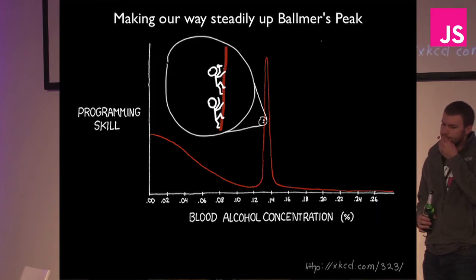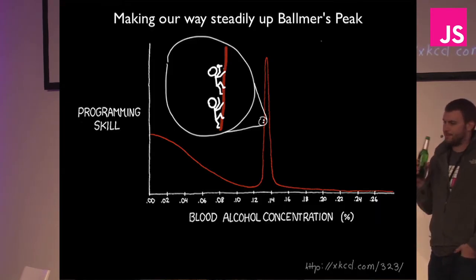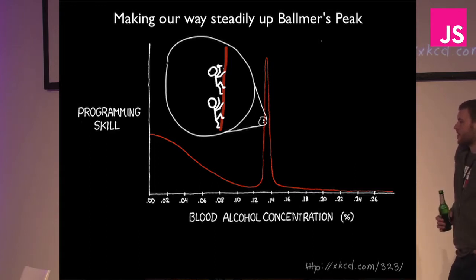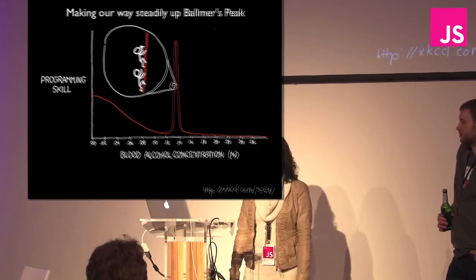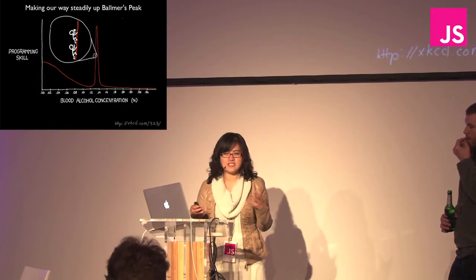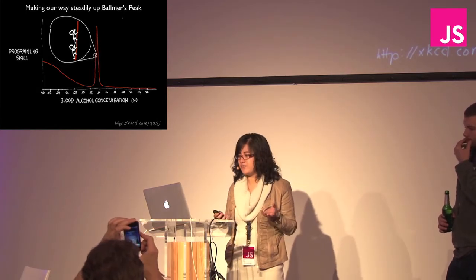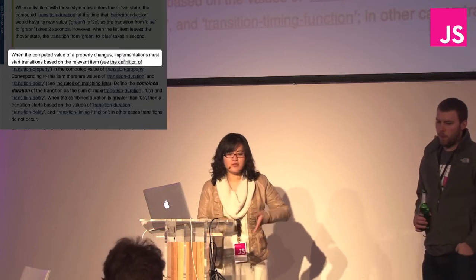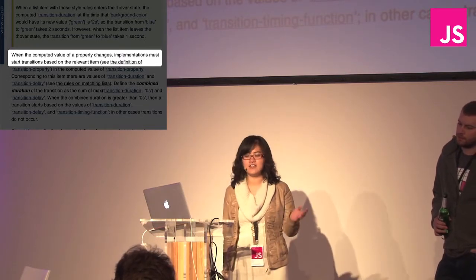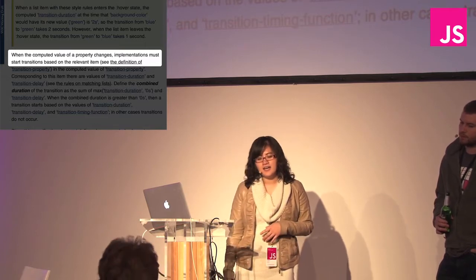So our game works. We're well on our way to partying, and we're also making our way steadily up Bomber's Peak, which means we got super distracted. We wondered why we even need a setTimeout 0. We have one CSS value, then the next one. Why can't the browser just do it? So we looked up how transitions are triggered in the spec. The W3C spec says that when the computed value of a property changes, the engine starts the transition.